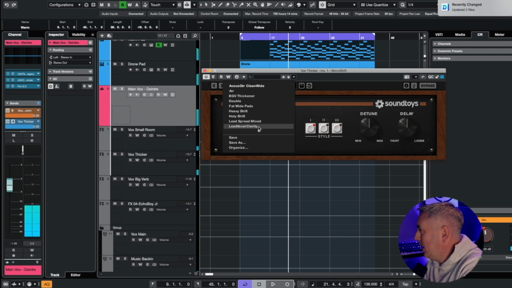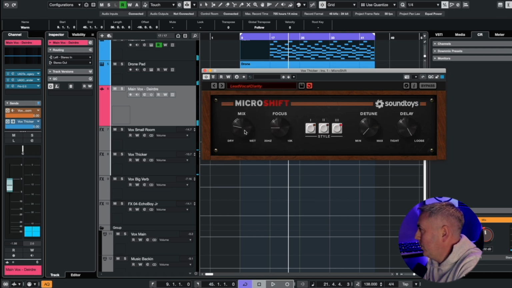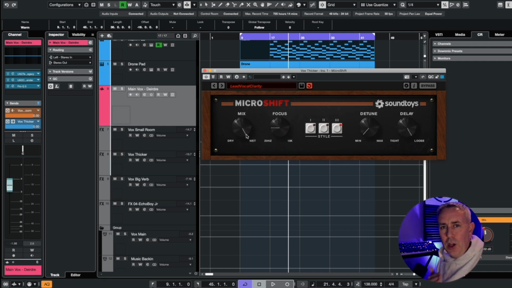Right, there's a nice little, I love this lead vocal clarity, I should say. I love that setting on it. Again I'm cranking all these plugins up to 100% because they're actually getting sent out to an effects unit. So I've got a fader that I can mix in the right amount of each effect that I want with the vocal.